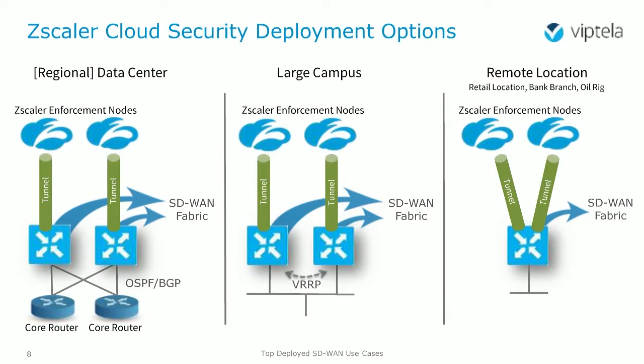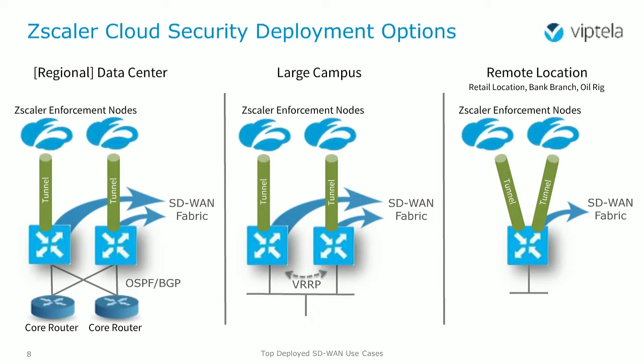Now, on the right, you see the remote location, which is going to be the case we're going to discuss, where an organization opts into not having a redundancy on an SD-WAN appliance. You can see there's a single SD-WAN appliance provisioned there, yet it has two tunnels to two different Zscaler enforcement nodes for geographic redundancy. So you have redundancy from the security standpoint, from the enforcement node standpoint, but you don't have the redundancy on the SD-WAN side. And again, all three are valid deployments, and we have plenty of deployments for each one of them, right?